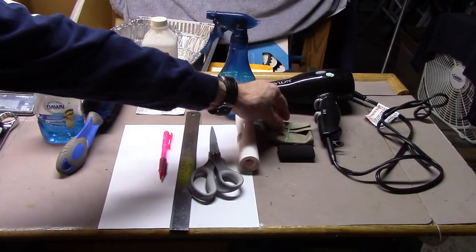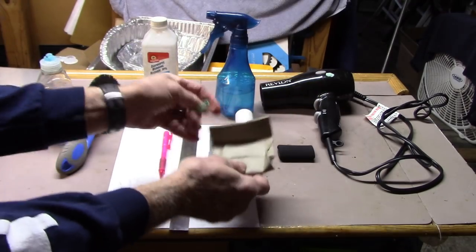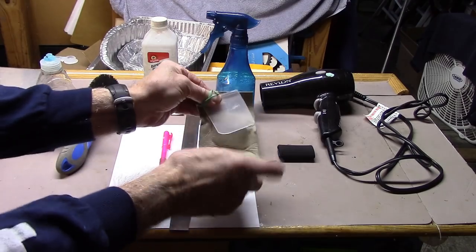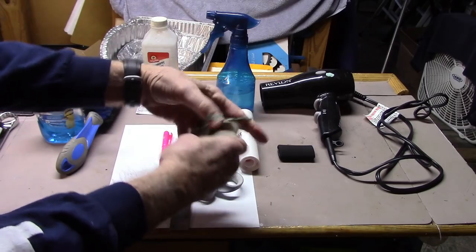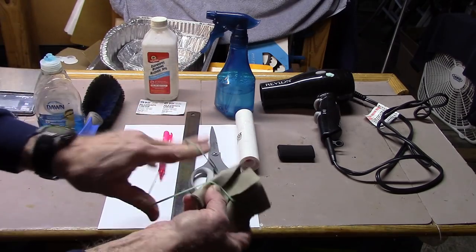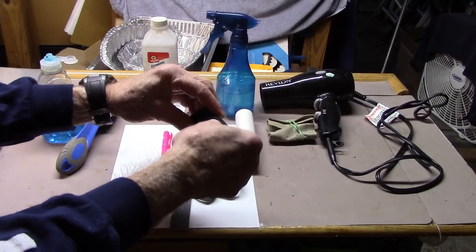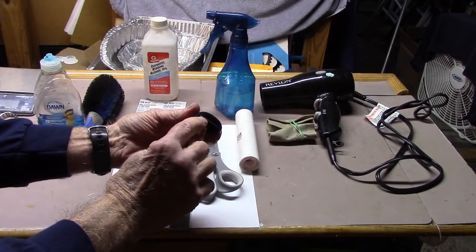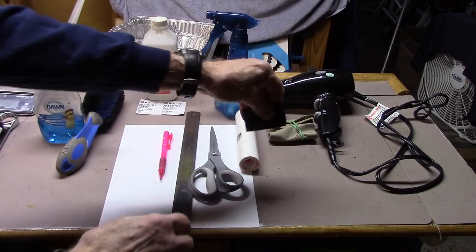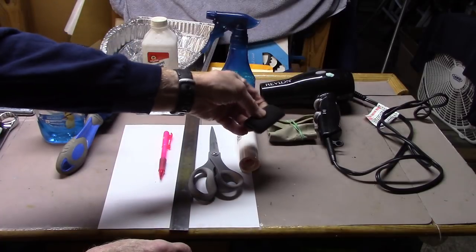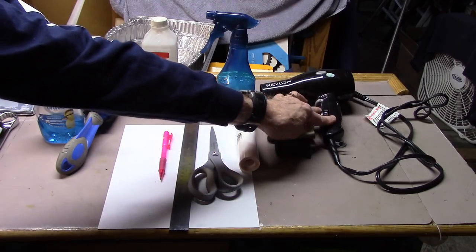We also want a squeegee. You can either make one as we did here out of a piece of plastic with rounded edges. And this is a rubberized shelf liner. Even better, we took one of our CO2 cartridge sleeves and inserted into it a piece of very firm, hard cardboard. You could use a little piece of wood and made a very nice squeegee so we can squeeze the water bubbles out. And a hair dryer, which we'll show you how to use.